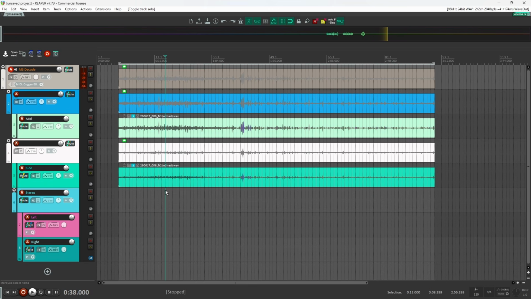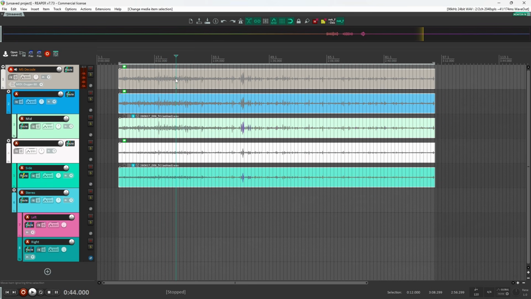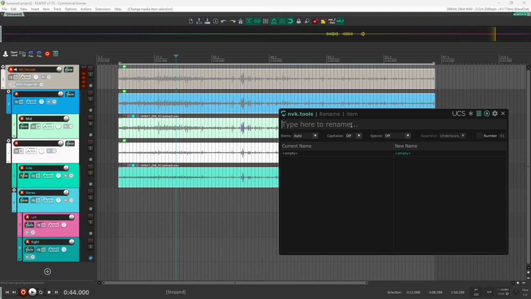So the reason I do this is there's a few reasons. One is that now, if I want to export or rename specific parts of my track, I can do that individually. I can also do everything together if I want to. For example, here, I can name this test rain MS. There you go. Now I can export that, and it's going to grab everything and export everything together because it's going to grab everything under that folder.